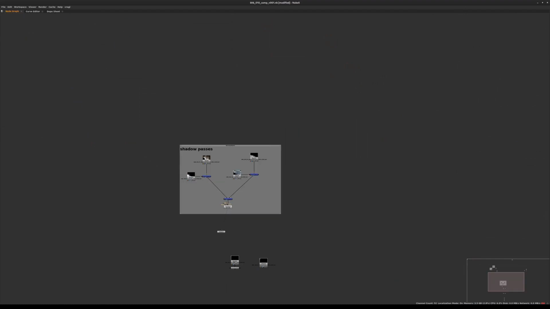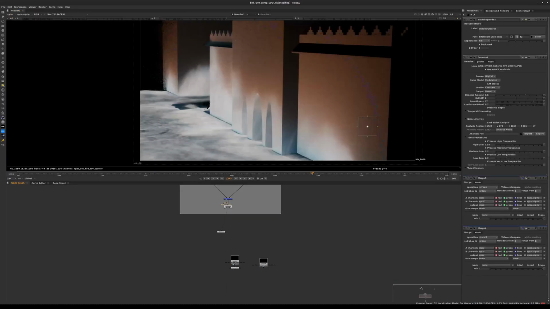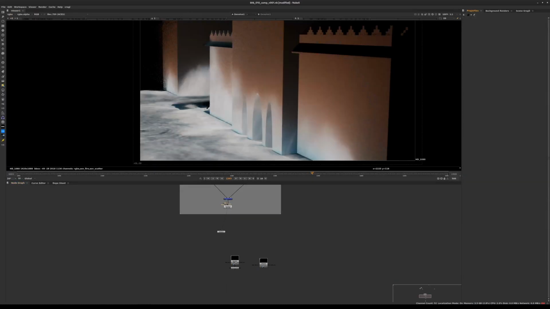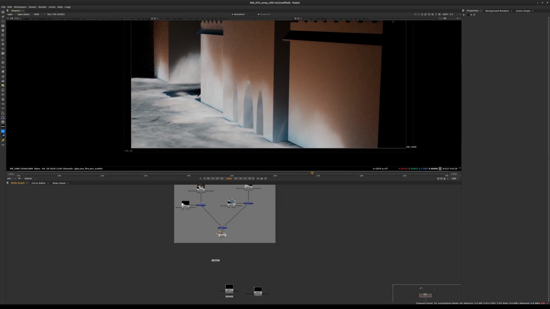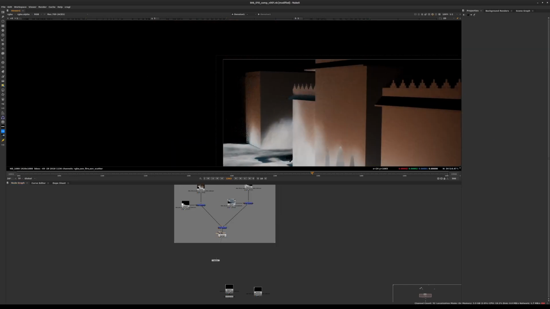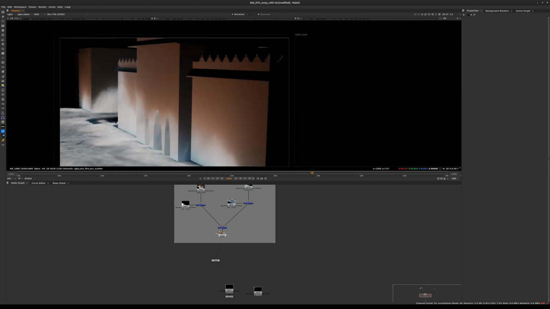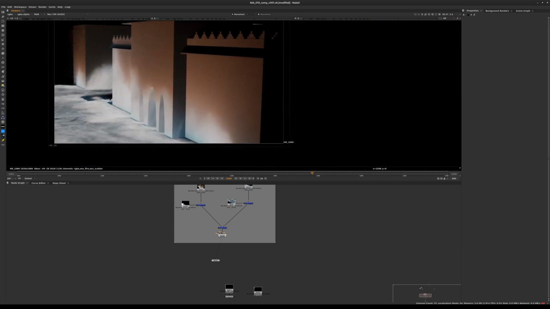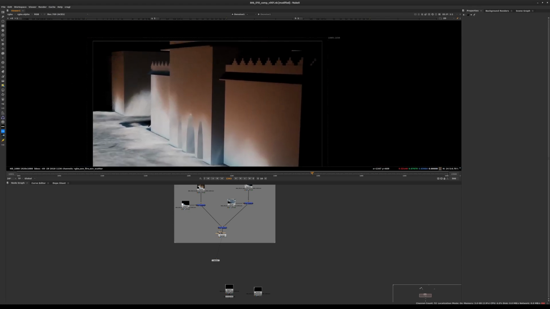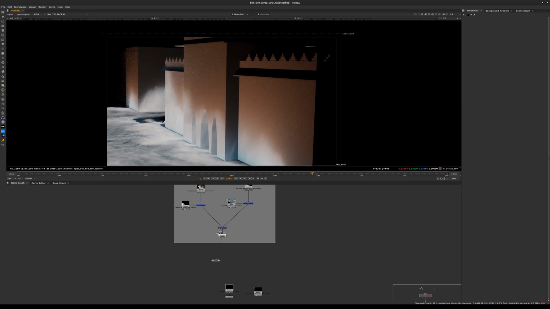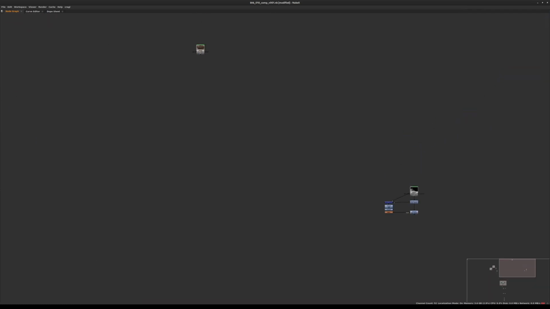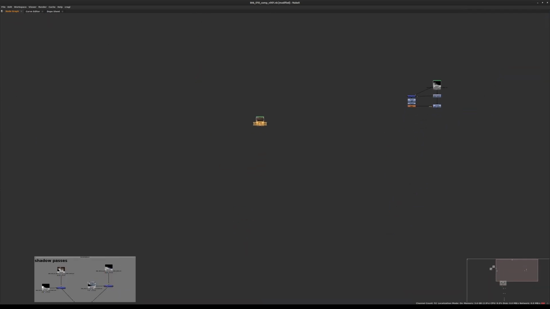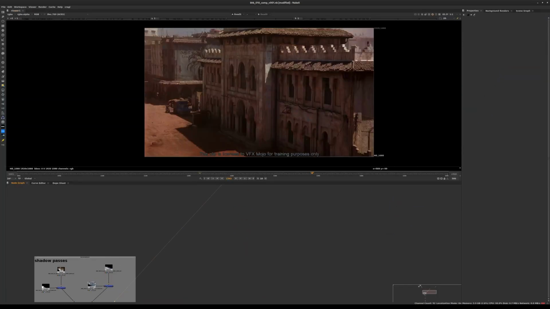So what do we do with this? Well, several things. First, I want you to pay attention to the fact that this render here has what we call an overscan. You can see that even though the resolution of the image is HD 1080, the render that you have here is actually slightly larger. And the reason for that is we need to take into account the lens distortion that comes naturally with the plate. So this was shot with a real lens.